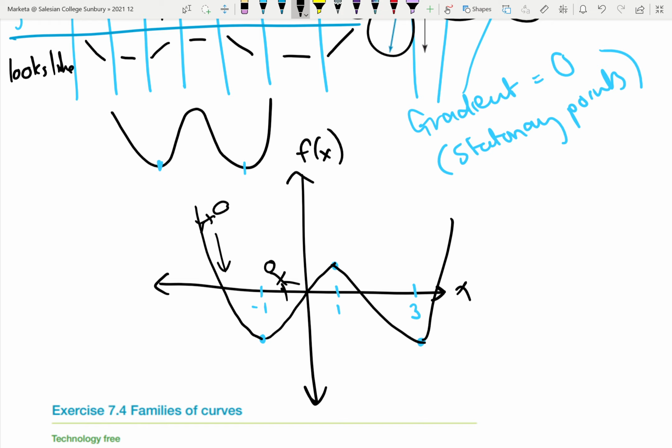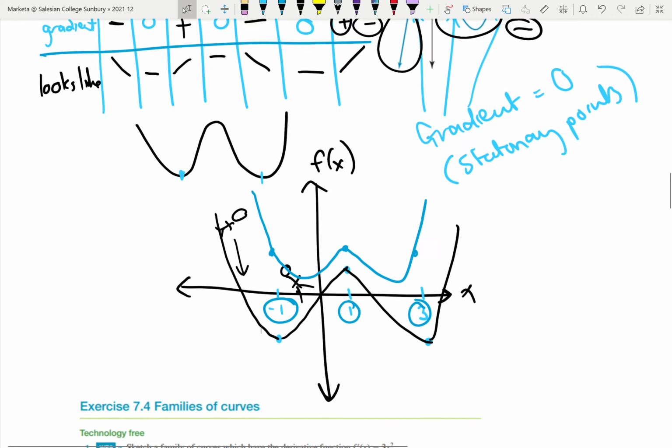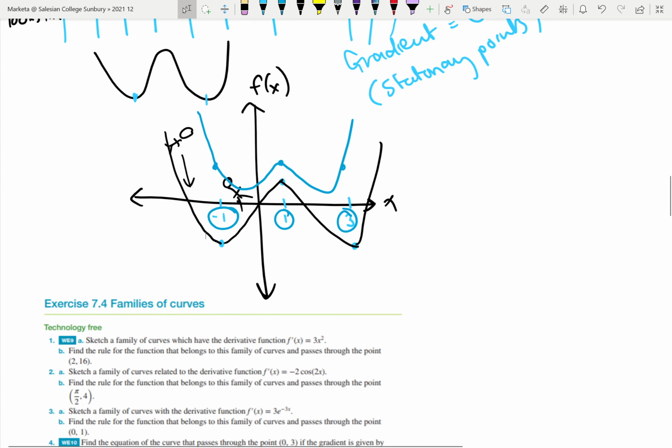And as I said, it could be anywhere. The y value could be here. So we could have the graph that looks like this. Oh, that doesn't work, hold on. It could look like this. So wherever it is, we don't know, but we know the general shape, and we know what the x values are for the gradient of 0, so at those stationary points. So that is one method you could use to accurately draw a possible graph of f of x given a gradient function. And that completes the worked example.